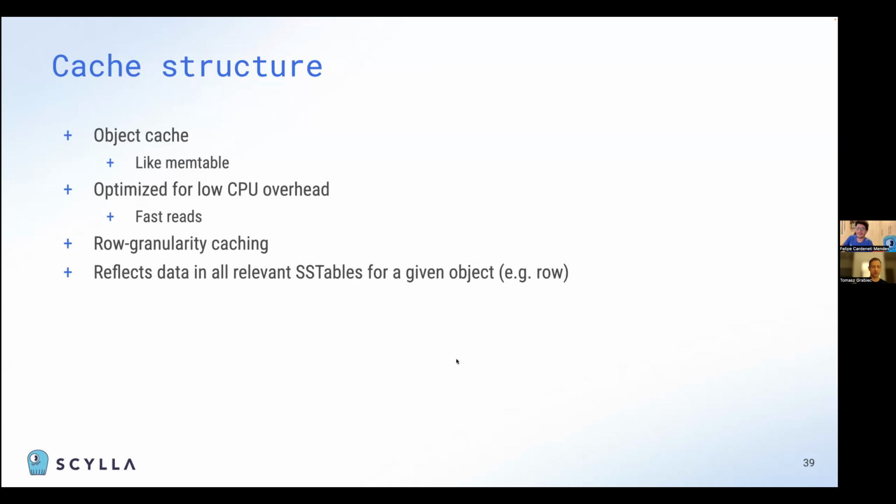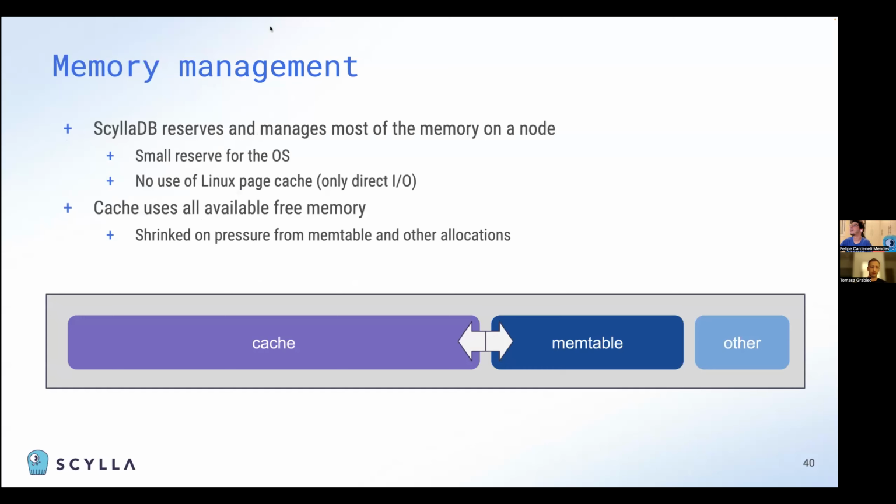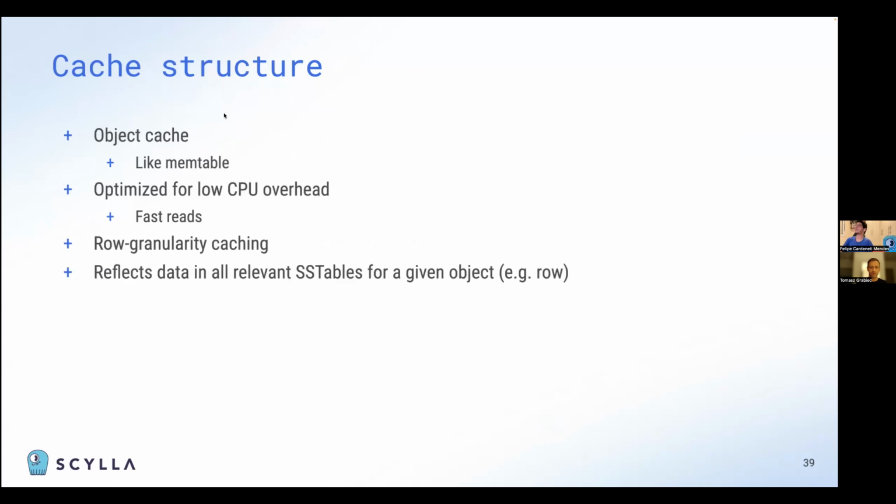Yeah. So there are several reasons, as you see, why using buffer cache is not optimal. So in Scylla, we don't use that. We have a different way to cache data. We have something which is called an object cache. So the cache stores actual raw objects like memtables, which are not associated with files on disk. You can think about them like another tree which holds the rows. And this data structure is optimized for speed of reads.